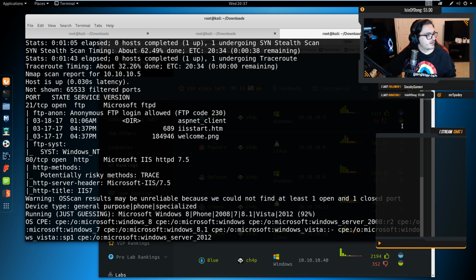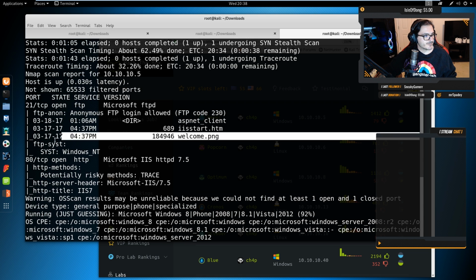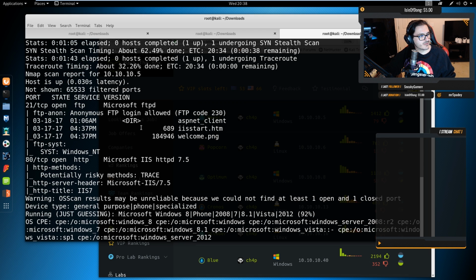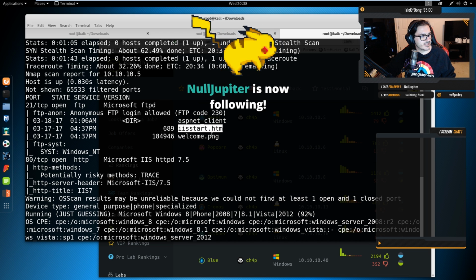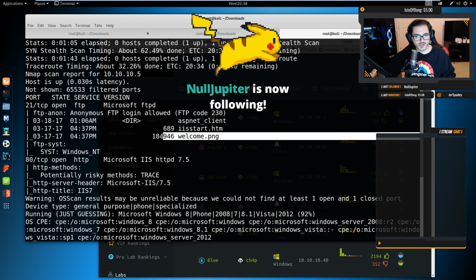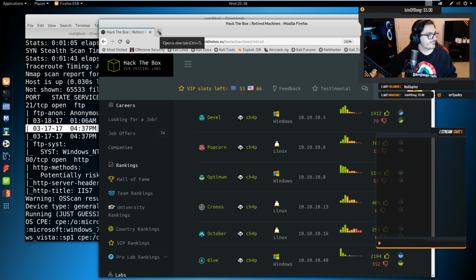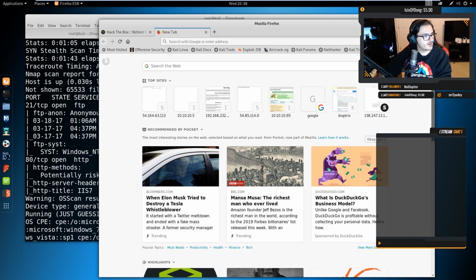Okay, so the first thing I want to do is investigate this anonymous FTP, where you could see some of the files in here. If you're at all familiar with how IIS works, this iisstart.htm looks like a default IIS page, and the welcome PNG also looks like a default web page to me. So let's go out to port 80 just really quick. And this is at 10.10.10.5.